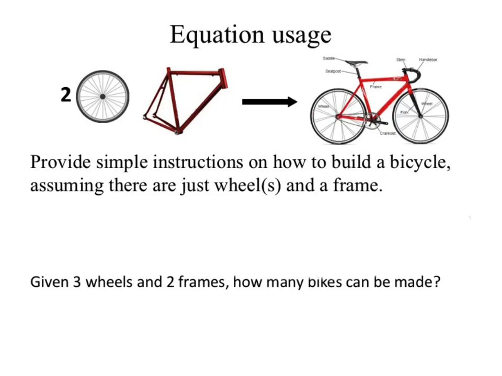Given three wheels and two frames, how many bikes can be made? Okay, we already heard a shout-out answer of one. Just to be ornery, I will solve this in one case first. So someone shouted out the answer was one. I got two bikes. You got your wheel conversion. I have two components. I have to run those conversions as well. When I go through and run that system, I get three.